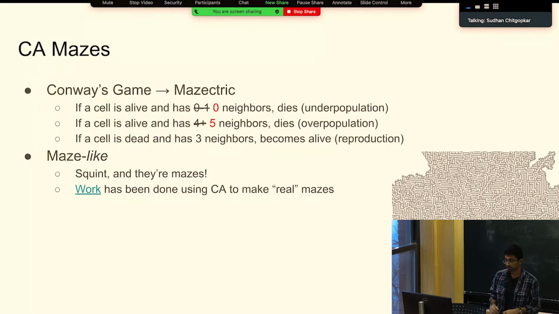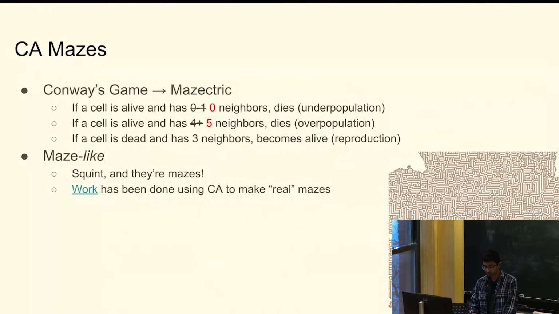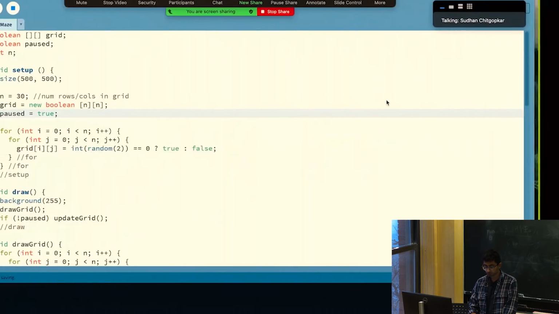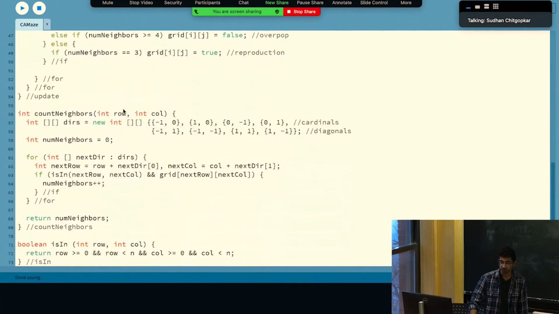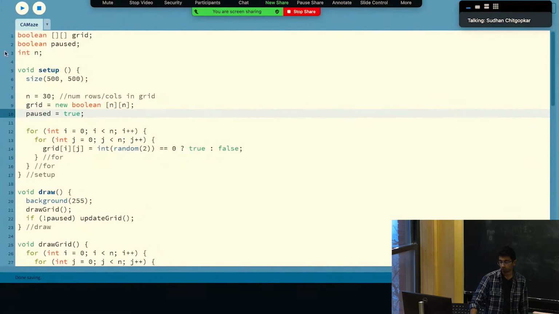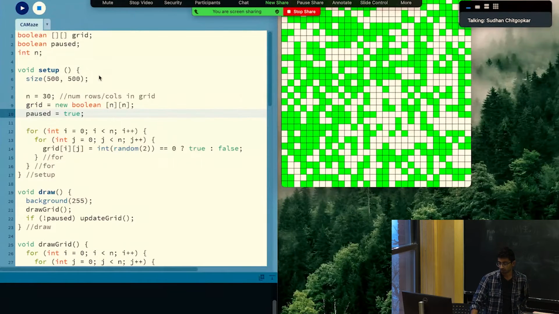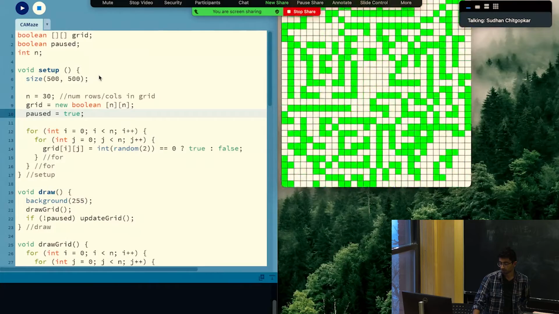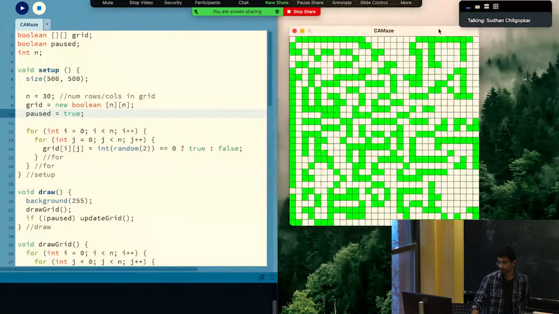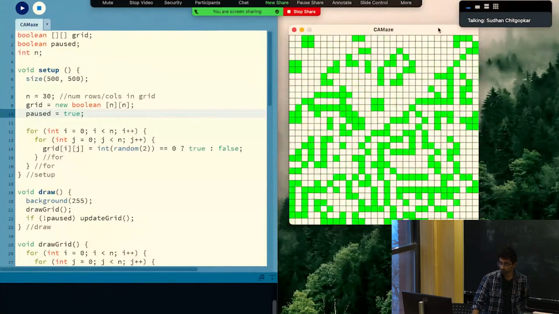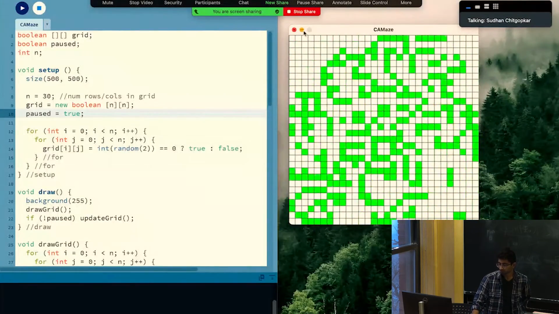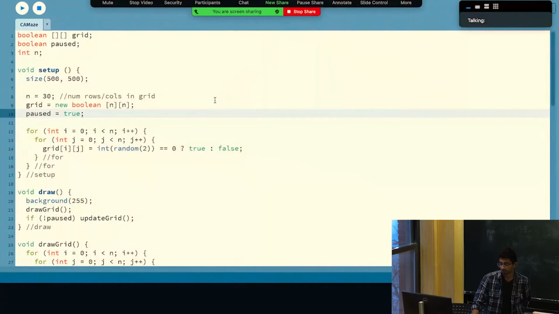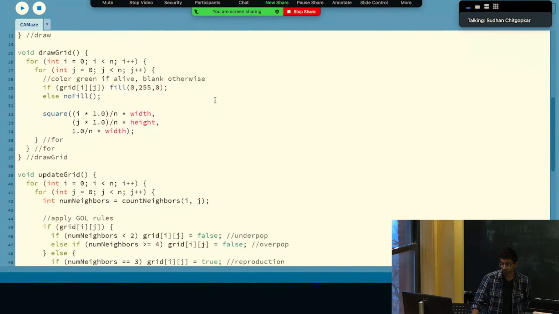And so to show you guys what that process looks like, and really this is also to emphasize just how modular the code that we develop is, this is the exact code that we wrote in order to simulate Conway's Game of Life in Lecture 4. If I run it, you'll see that as soon as I press the P button for play and pause, we have Conway's Game of Life running, just as we're used to. And again, maybe if you can squint here, you can see a little bit of a maze forming, but not really. So let's go ahead and modify Conway's game.